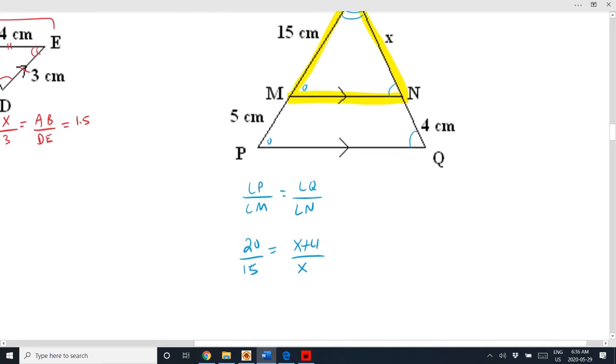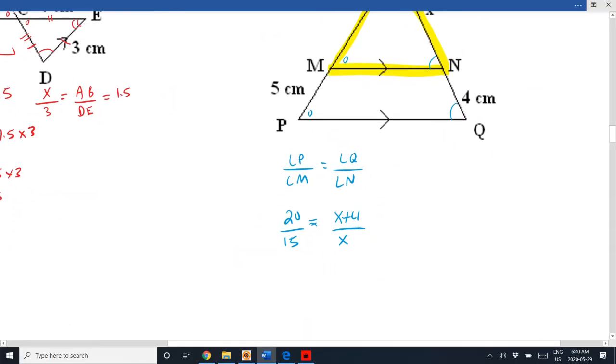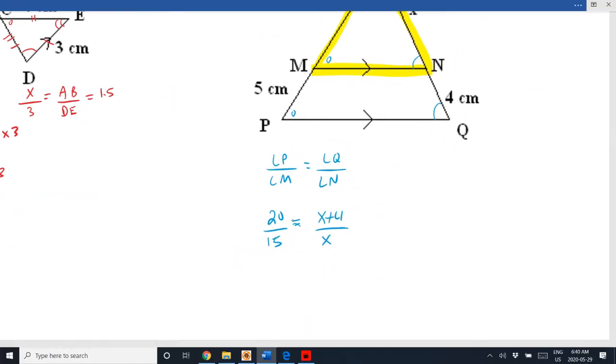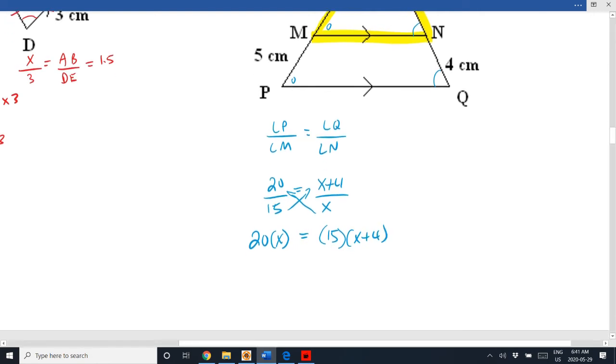We can start solving. To solve this ratio, we could use the following method. We can cross multiply our denominators. So if we multiply this to the top here and this to the top here, it'll cancel them on the bottom. So let's go ahead and do that. We have 20 times X is equal to 15 times X plus 4. And we could expand it and simplify. So it's going to be 20x is equal to 15x, and 15 times 4 is 60.